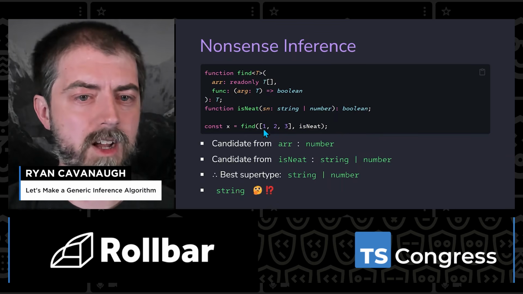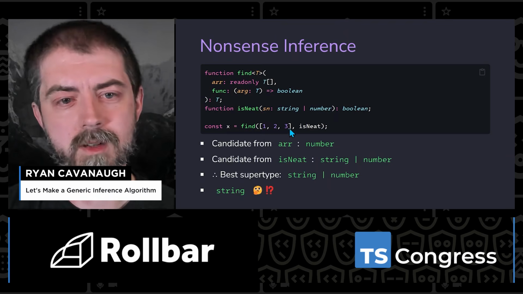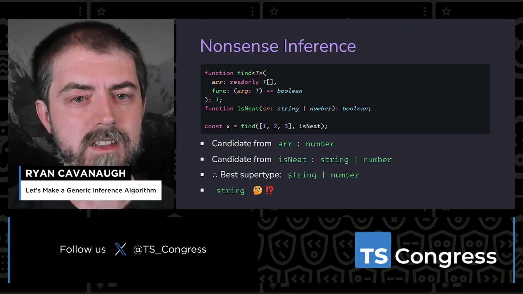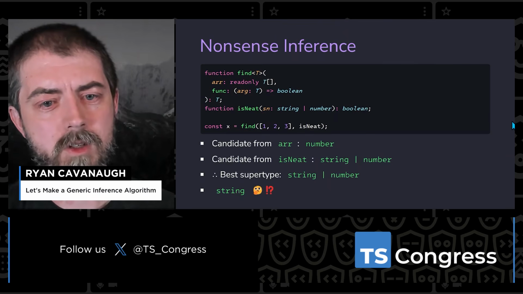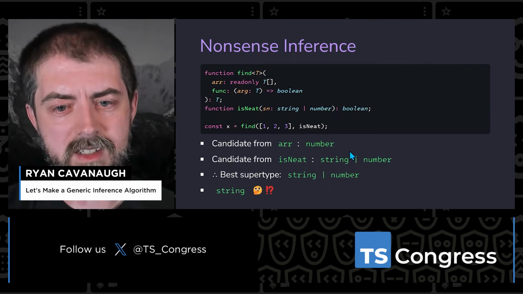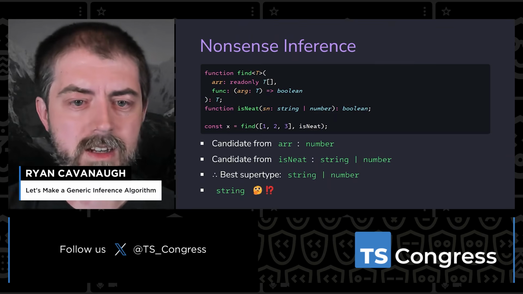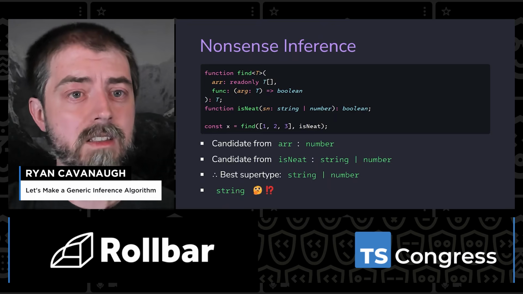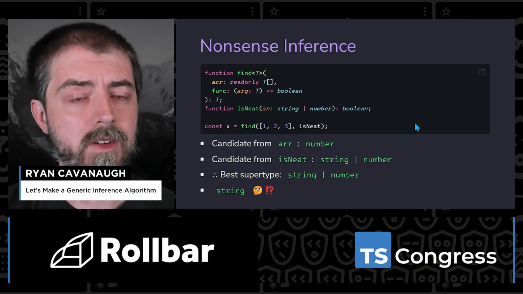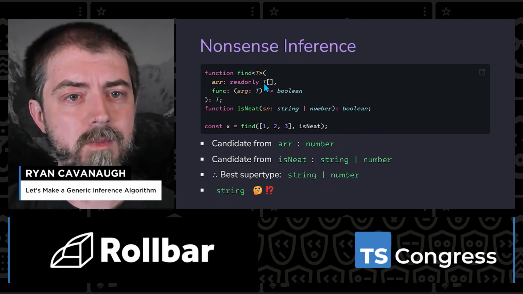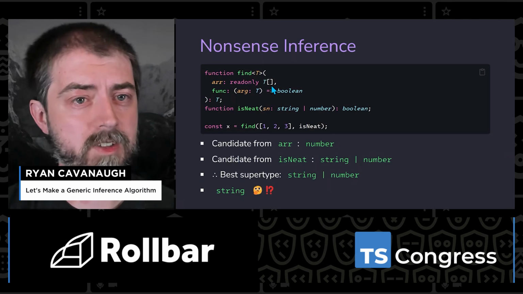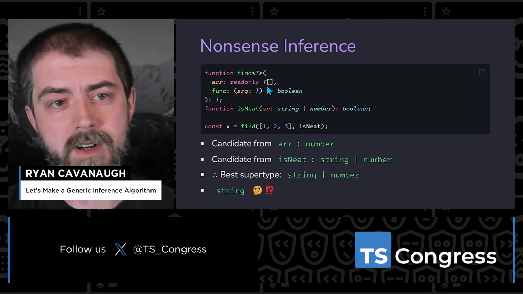So it doesn't seem plausible that someone given an array of numbers is suddenly able to produce a string out of thin air. It doesn't make sense. If you just look at this for a while and stare at these candidates, like earlier, you can't just look at them and figure out what to do unless you have some other information. The other information that you need to take into account here is whether the t is appearing in a covariant or contravariant position, or we might talk about this in terms of input or output positions.